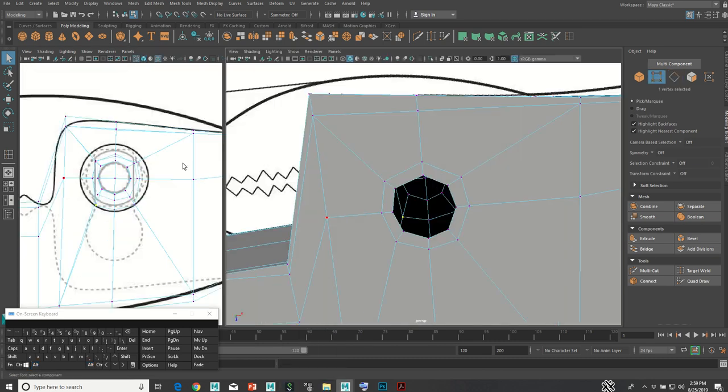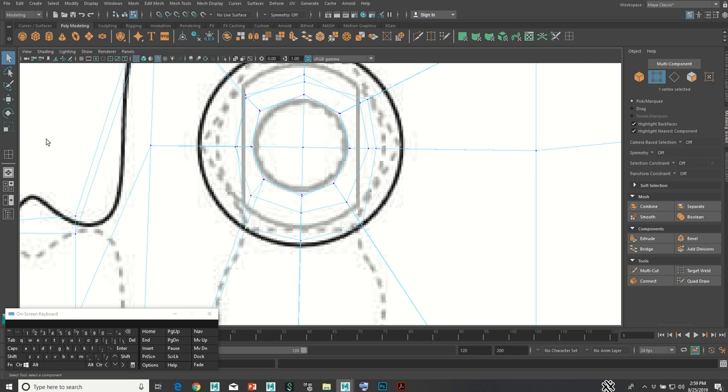Let me go back again to my front top view to best match them with the 16 vertices on the top view, or better on the top face of my object.